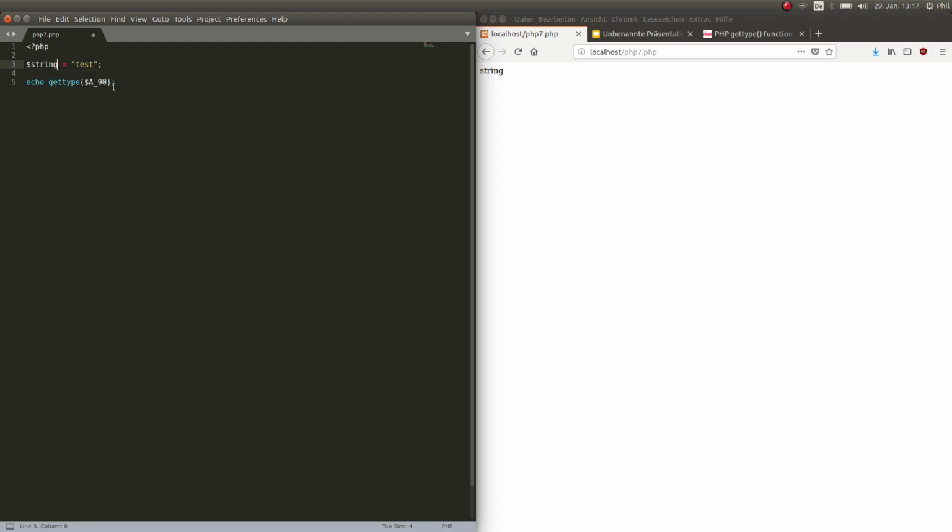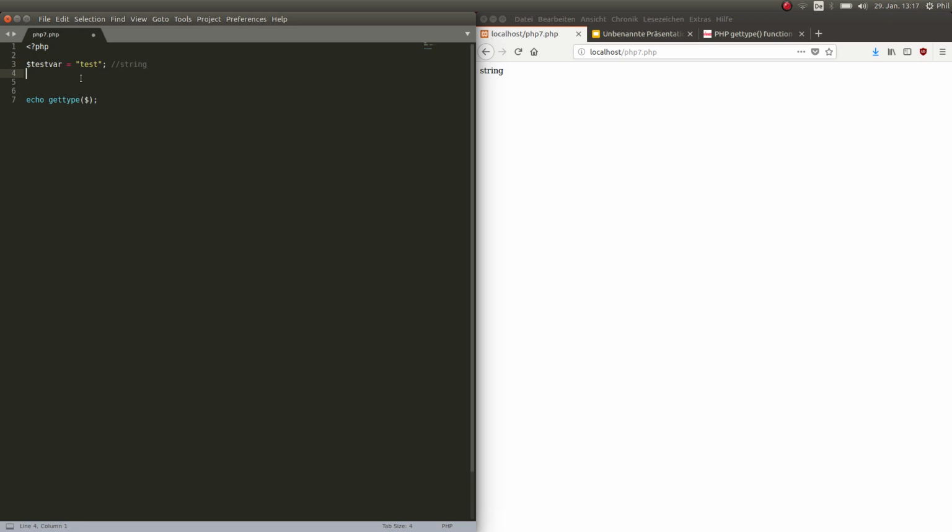Let's make that a little more clear. Let's not call it a string, because then you might think that has an influence. Let's just call it testvar for a test variable. All right, we'll leave that empty and make a comment here.